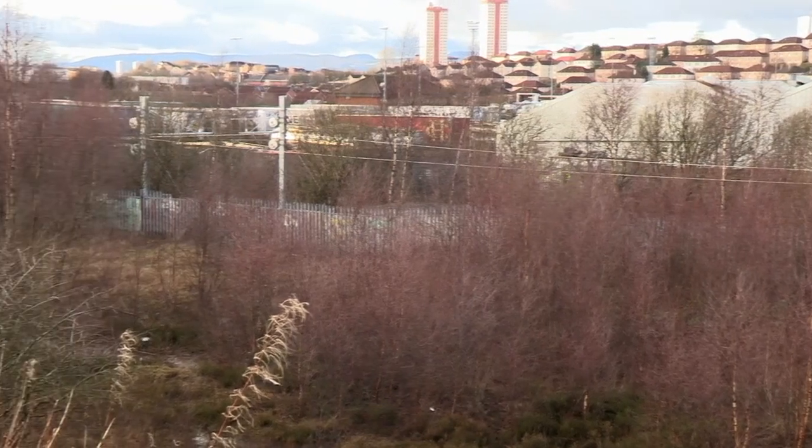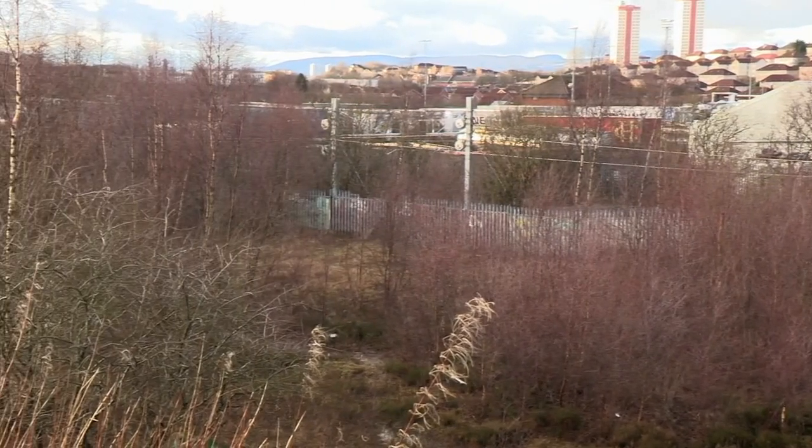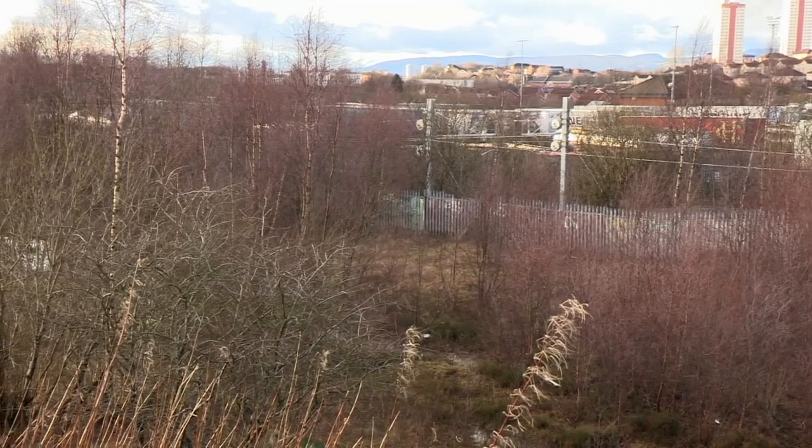Building industrial units on it is the main objective, but until I get planning permission, I'm looking to try and get some revenue out of the land as well. And it would be more storage containers. So I'll be looking to try and rent out a few of them. Clever. A lot of work to be done.